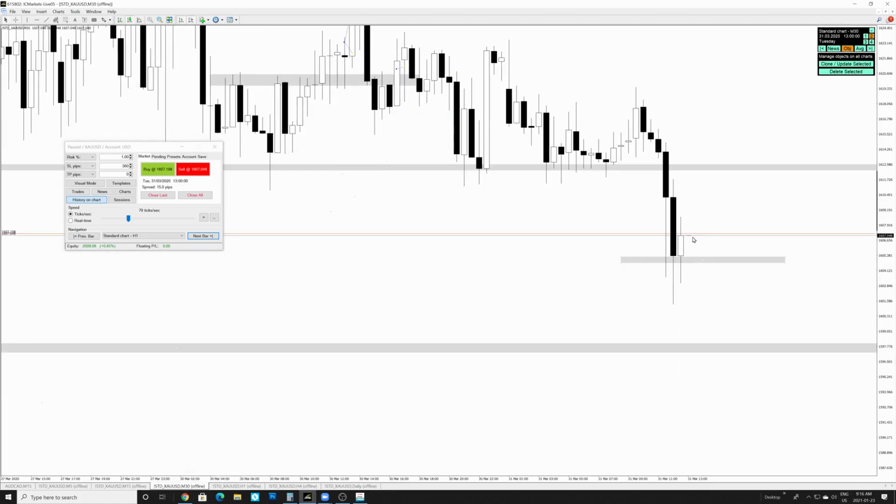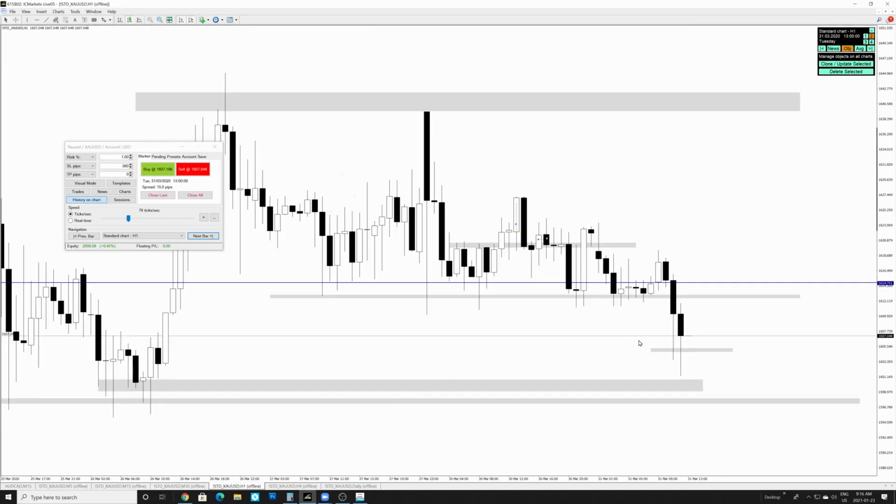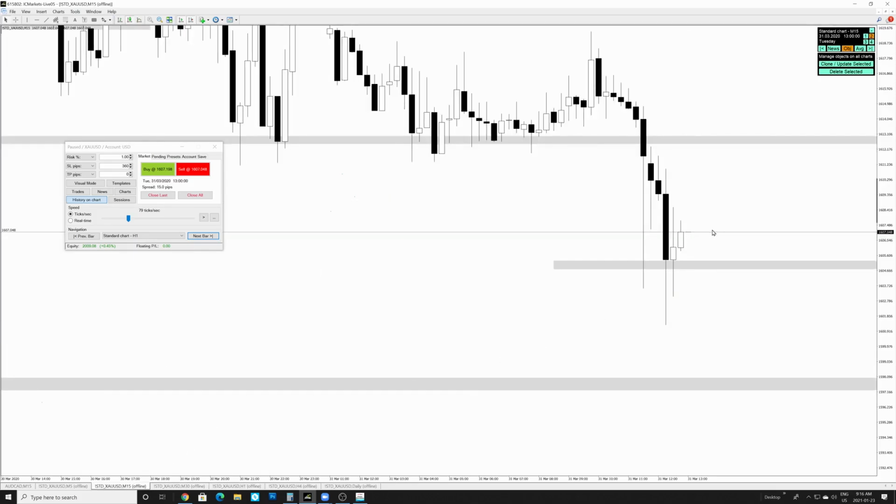The reason why I don't want to wait for a break below on the 30-minute is that at that point it's going to be a very, very big range that's left. So if the 1-hour candle is moving down with such volume, I think it should continue moving down as we break below the 15-minute. So let's just, okay, hold on there. It's moving way too fast at this point.